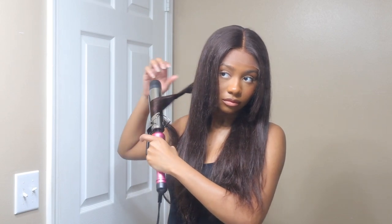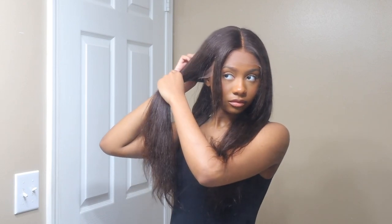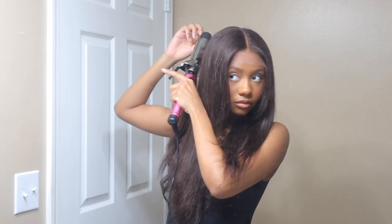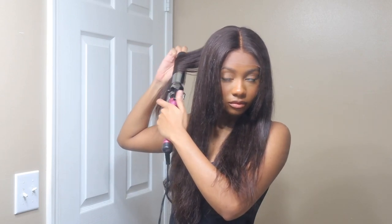You guys will see whenever I go to cut the lace off how it just blends in effortlessly with my skin tone. I did not even add makeup to this wig, actually, so it was just beautiful. I love how it turned out. The hair was so silky and smooth and just full, and I love the little curtain bang pieces in the front. I just really love that. Like, I love curtain bangs. I'm obsessed with them. But all in all, this wig was amazing.